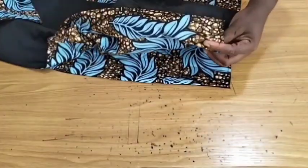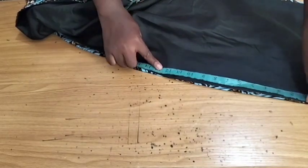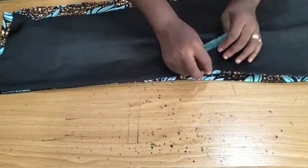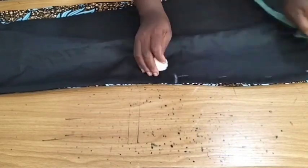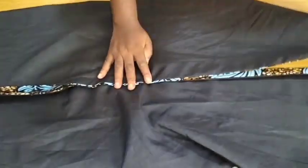We'll put the two sides of the back together at the zipper point. Then I will take the zip measurement and stitch the back. So I'll stitch at 1 inch, then leave the slit opening at my knee line. So at that knee line, that's where my slit will stop. So I'm going to sew 1 inch now. So here you can see what I got right here. This is my slit. So I just stitch like a vent slit, okay?